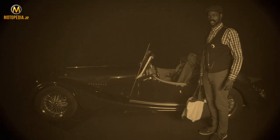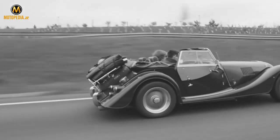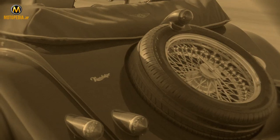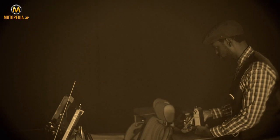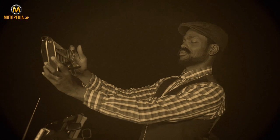The Morgan Roadster — much to the delight of many people in the British countryside, Morgan announced they were bringing out a four-wheeler in 1935. They said there will be space at the back for your luggage. Brilliant. You'll be able to cruise down the countryside, open-top, wind-blowing. Time to capture this moment on my pocket camera. Snazzy. Time for a selfie — got to get the car in.